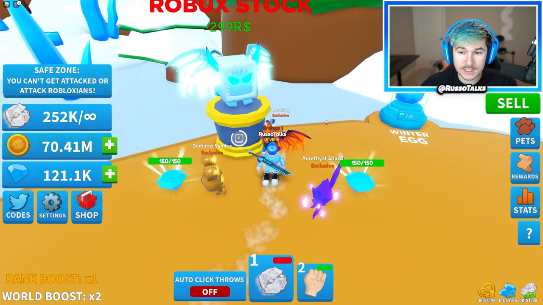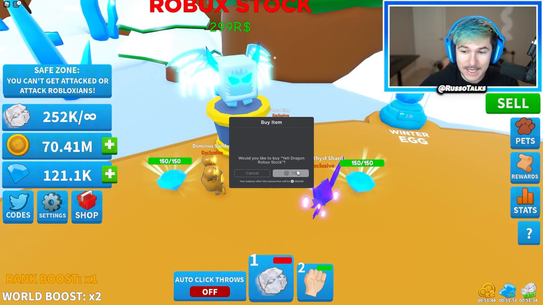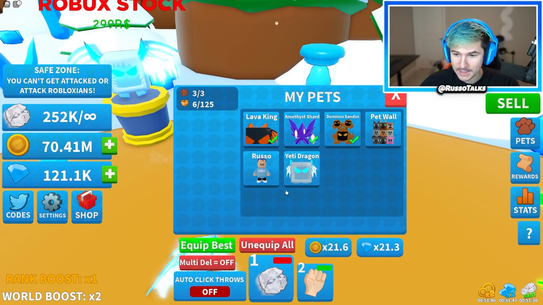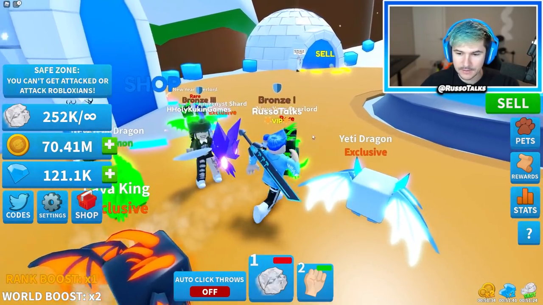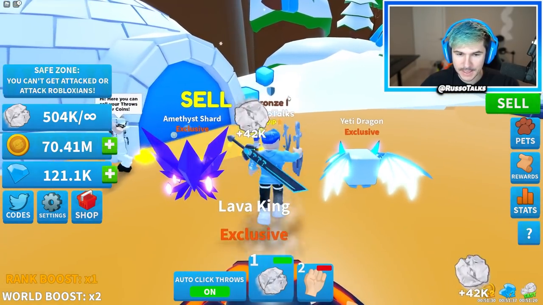Ooh, look at this Yeti. I got to get it, bro. It's just a Yeti. I got to get this thing. Okay, we got a Yeti. Equip best. That Yeti, it's barely good. It's honestly barely good, but I mean, it's all right. It's doable. Definitely not insanely good, but I'll take it.